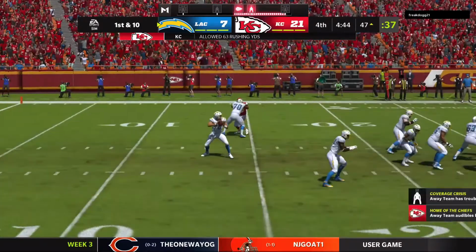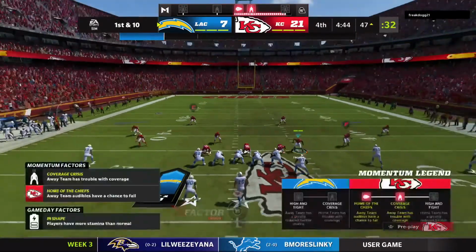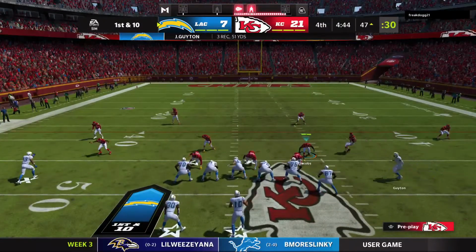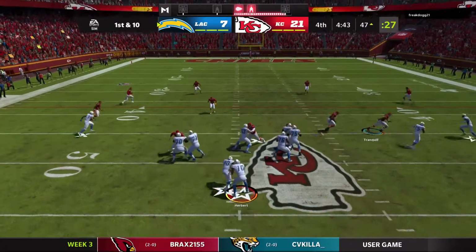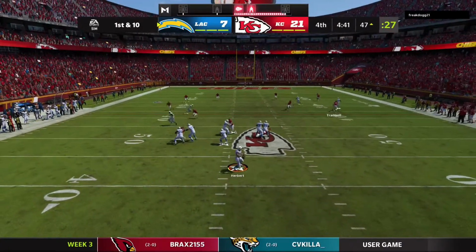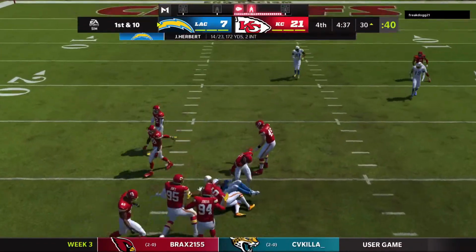Good yardage on the completion there. And when they look at the scoreboard, they do understand a field goal is not going to do them any good. My guess, they're going to press the ball downfield as far as possible, try and throw it into the end zone and get a score because they know they've got to get that done and get the ball back as quickly as possible.